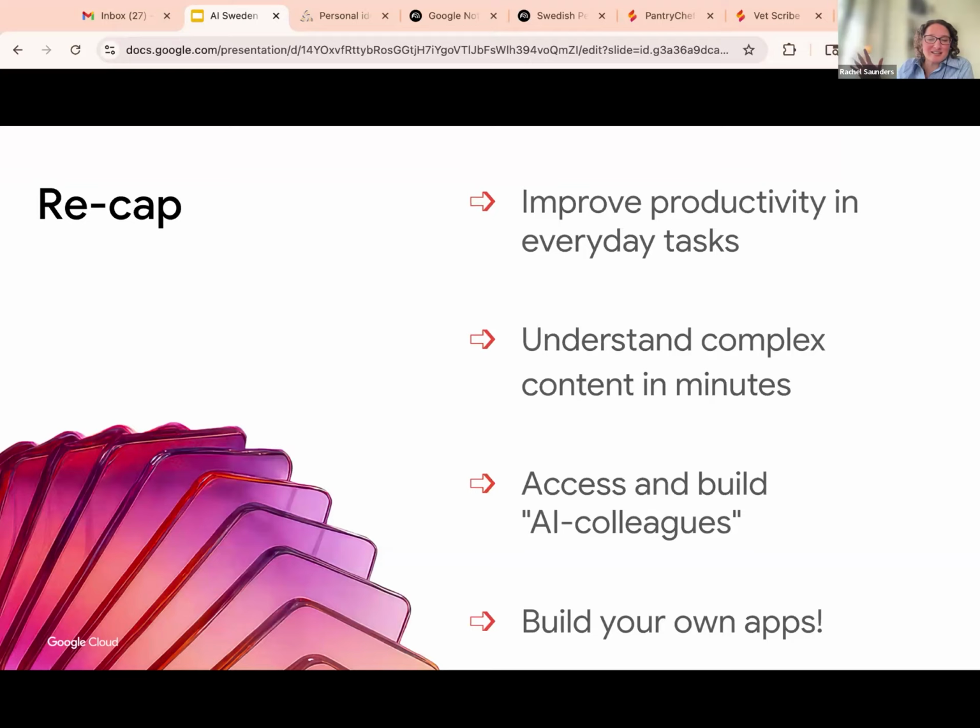You can understand complex content in minutes. NotebookLM, give it a go. You can try it yourself. You can try it on your business's stuff. It's so cool. It builds you all these AI audio overviews, video overviews, reports, pamphlets, blog posts, all sorts of things that you can embed right away into your websites and your different workflows and share it with your colleagues.